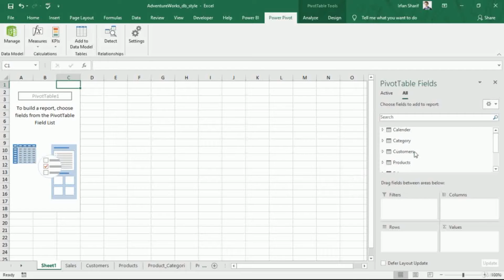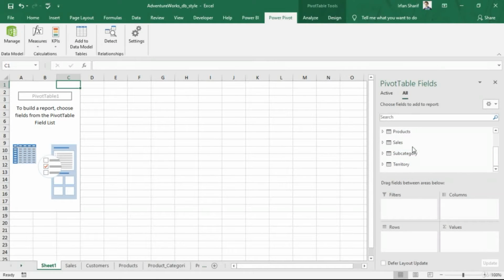Okay, so you can see that we have these multiple fields that are available. In fact, these are not fields, these are the tables, and if you click on this arrow here, this will actually open the complete table for you, and from there you can pick up any field that you want. So you can see that all of the different sheets are now accessible to you in one single pivot table.